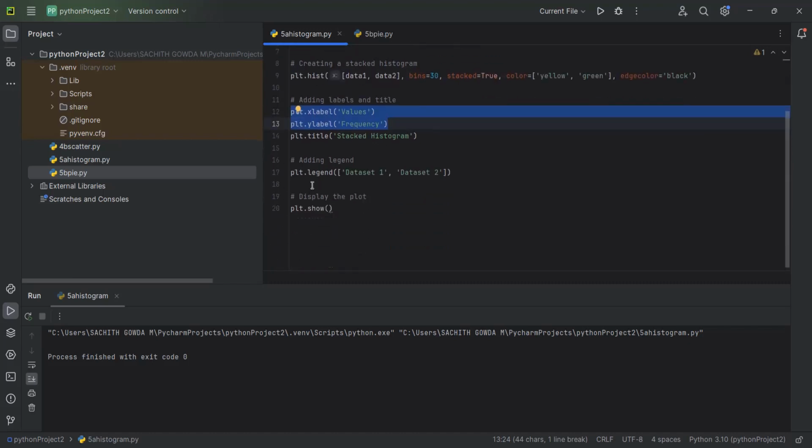Then we are using this statement. Here we have used the legend function. A legend is an area describing the elements of the graph. The legend function is used to place a legend on the axis.